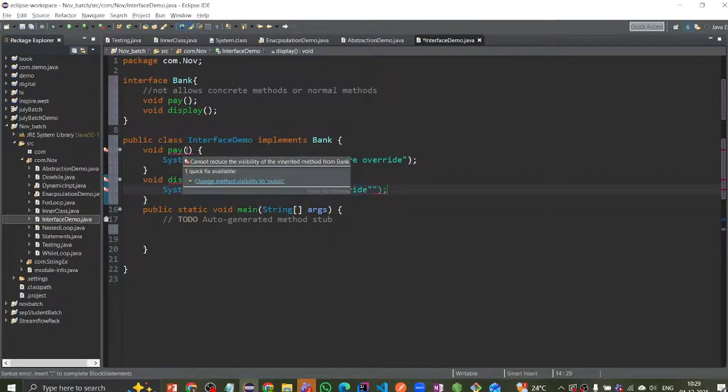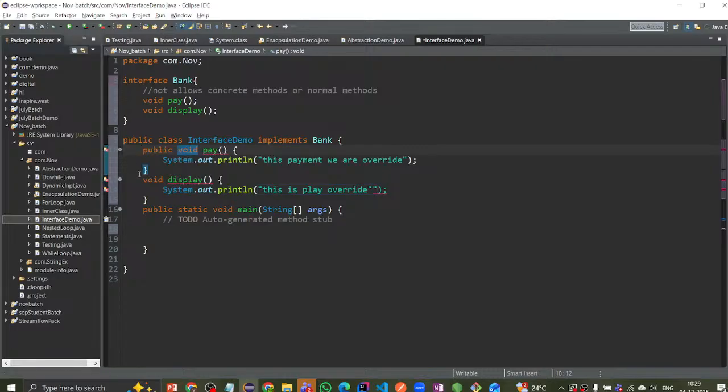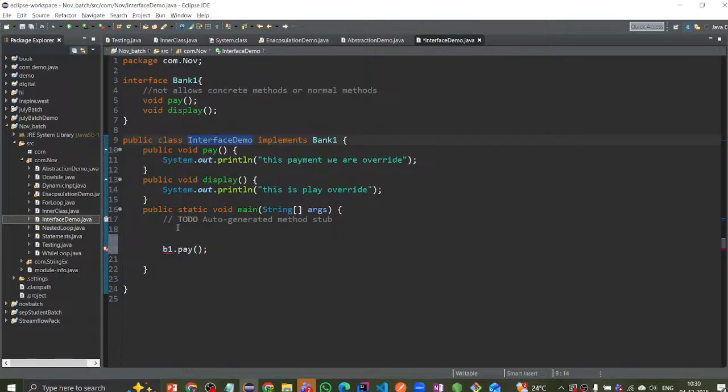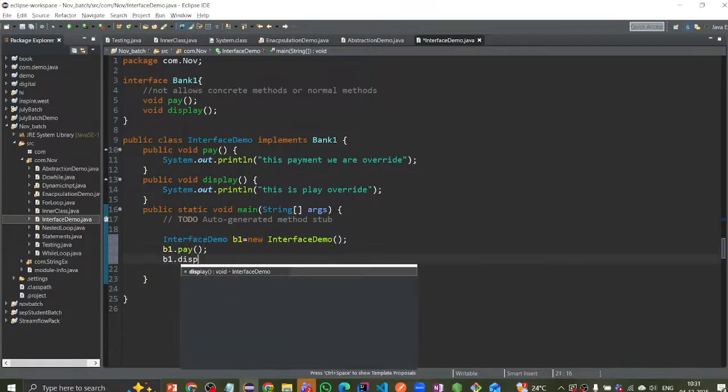What is the error here? Change the method visibility to public. Now, if I want to access the pay method, I can go with Bank b1 equals new, because I am performing inheritance. So b1.pay and b1.display.